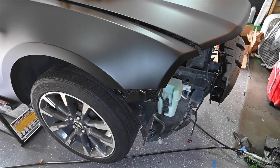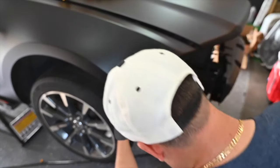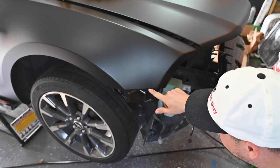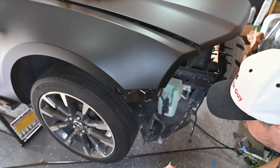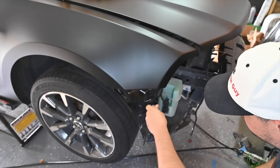All right guys, so what we're gonna do right now is just swap out this bracket right here. When we were installing the bumper, I think one of these clips up here broke. So we ordered up a new one, and super simple. Should be a couple bolts.